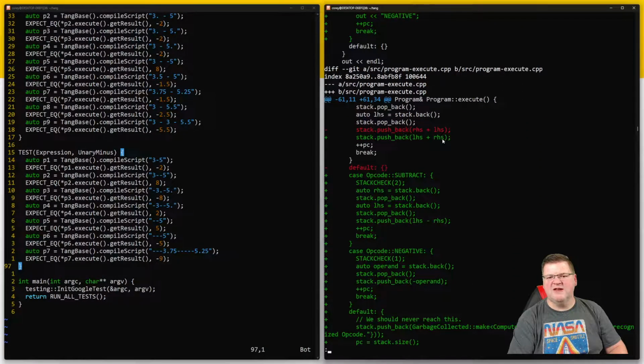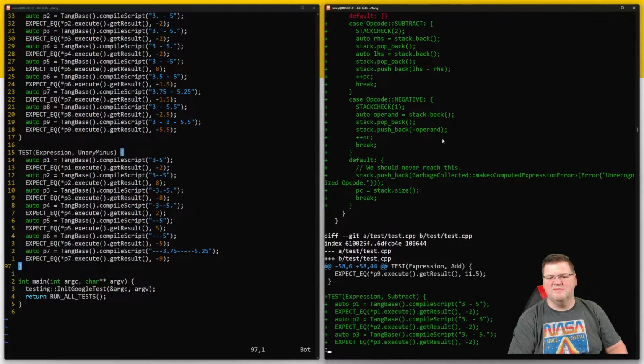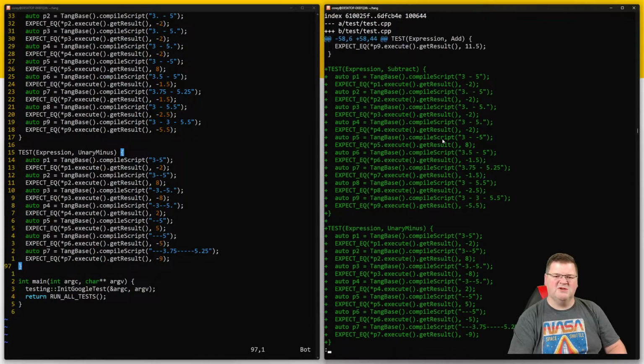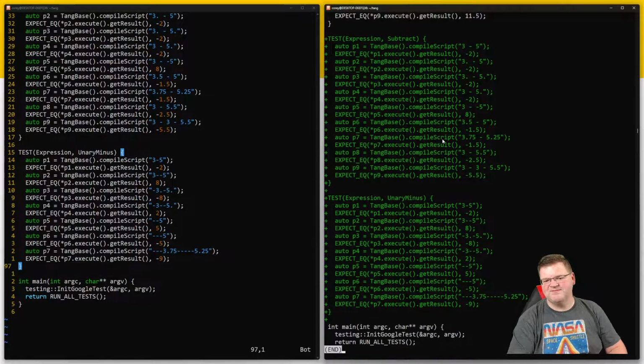Fixed our stupid left-hand side versus right-hand side mistake. Didn't matter with addition because it's commutative. Is that the right word? But subtraction, it does matter. All right.